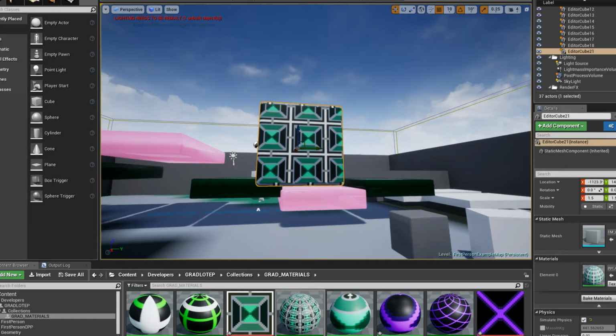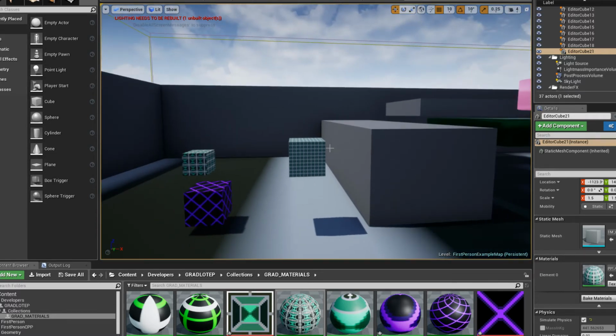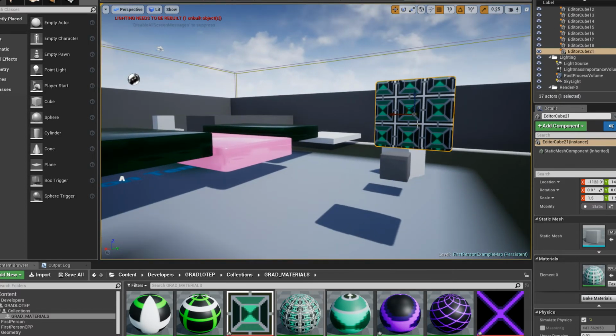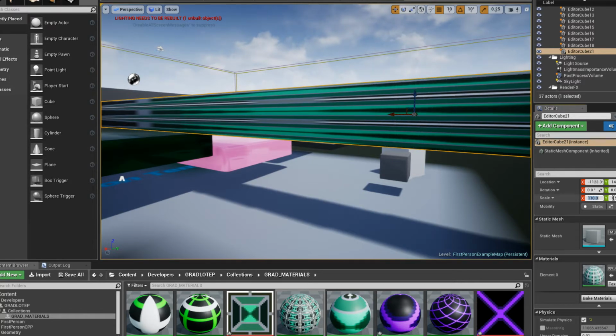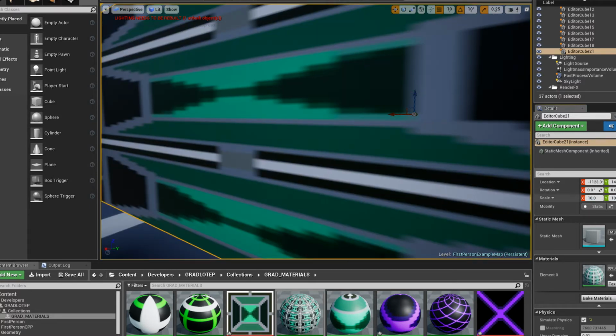So this one, 1 by 1 by 1, 1.5 by 1.5 by 1.5. Gotcha. Let's say 10. Whoa, not 110. That's extreme. 10, 10, 10.